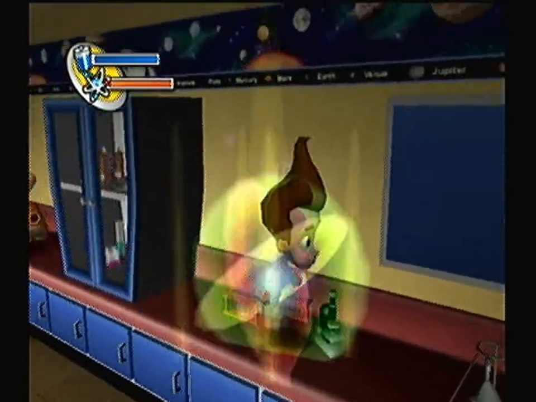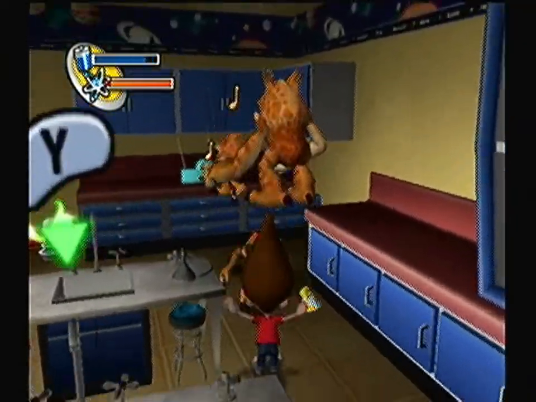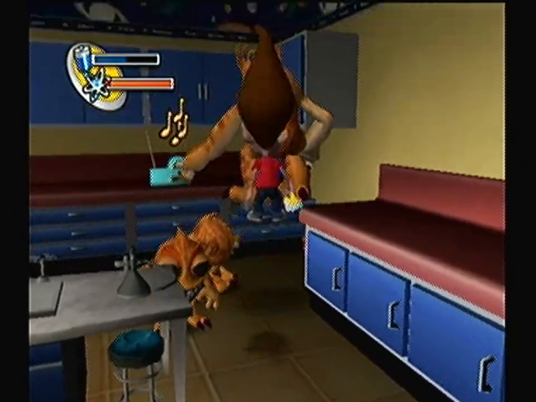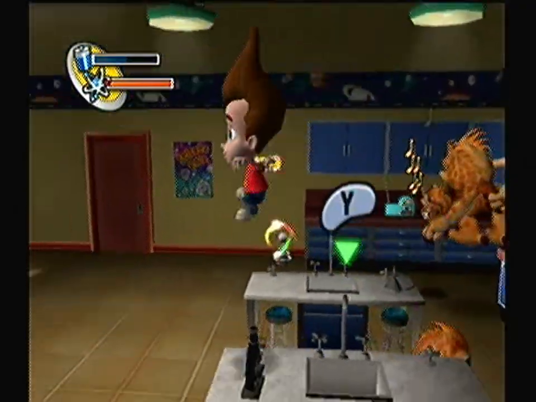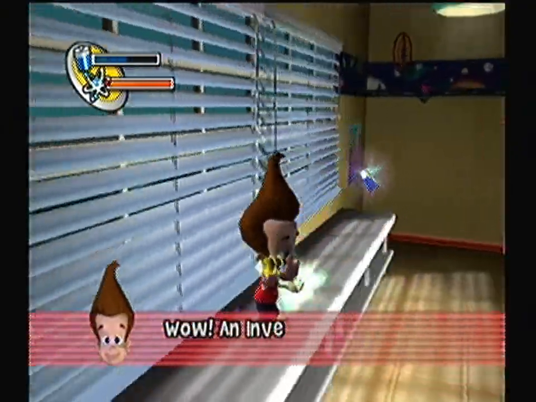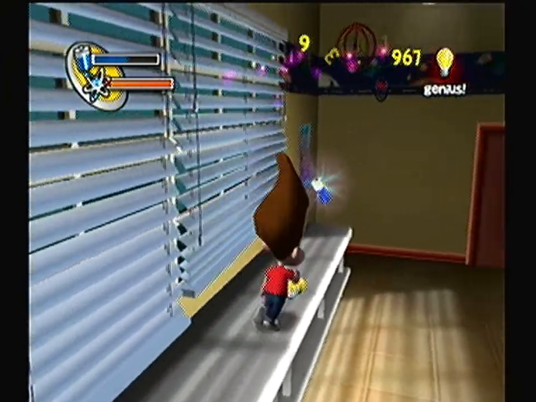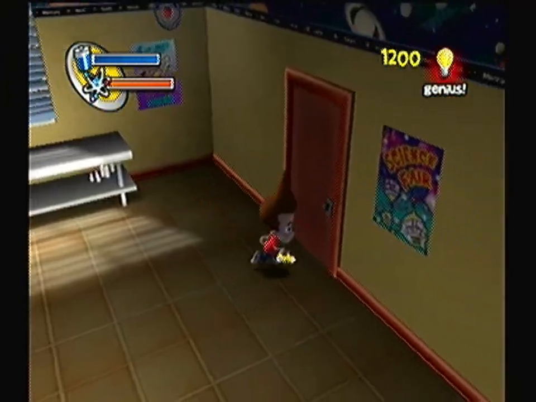Yeah, I can't do anything yet. Wait, actually, maybe there is something we can do. Let's blast them. Okay, that seems to have no effect. Alrighty. Wow, an invention piece. Okay, got that. There's a door here that we can go into.